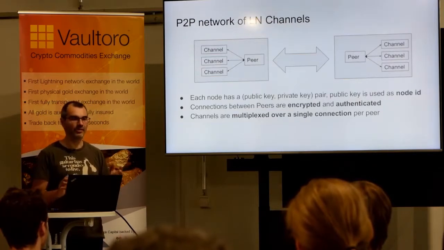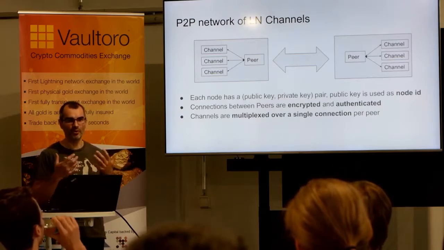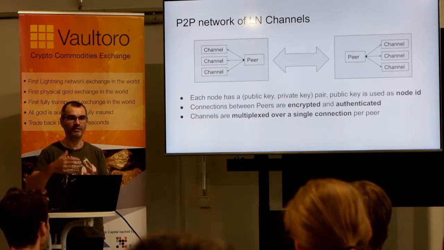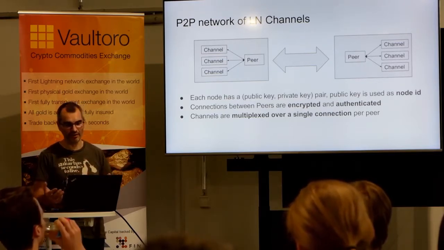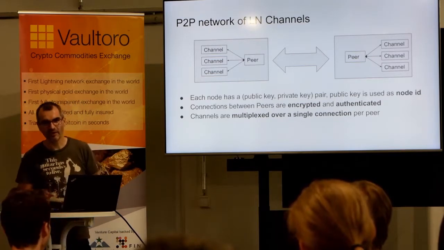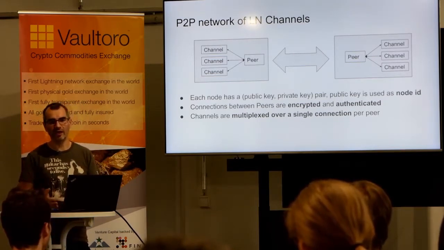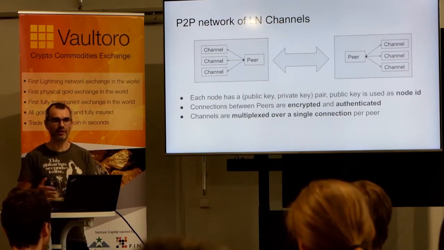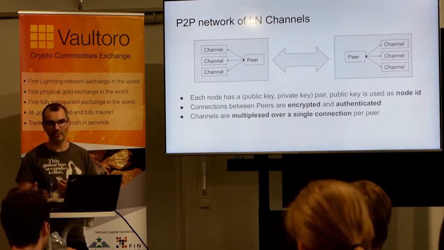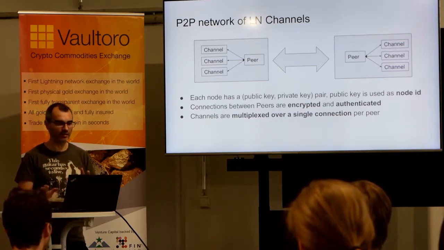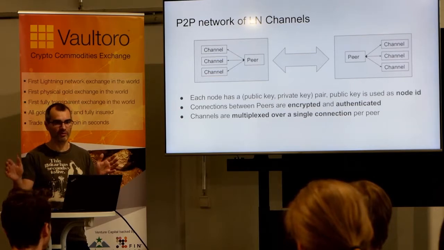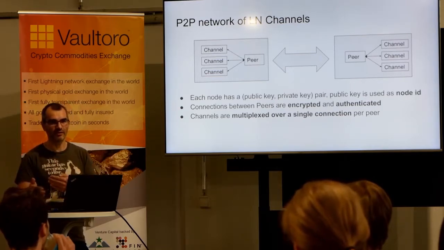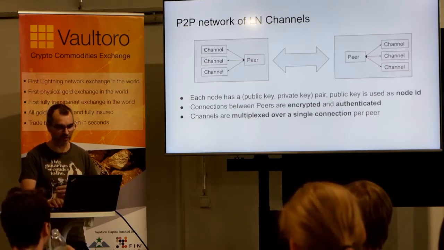And Lightning is a network of payment channels. So if you implement a node, the job of your node is to maintain connections to your peers and, for each peer, to maintain the channels that are linked to that connection. Lightning works with a single connection to every peer you're connected to, and channels are multiplexed over that single connection. So you can have many channels with the same peer, but they all use the same TCP connection. So basically, that's what a node is doing. It's connecting using TCP connections to other peers, and it's maintaining channels, and there could be several channels for each of the peers you're connected to.